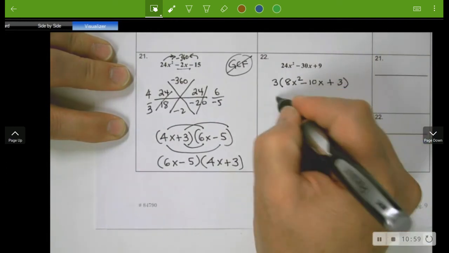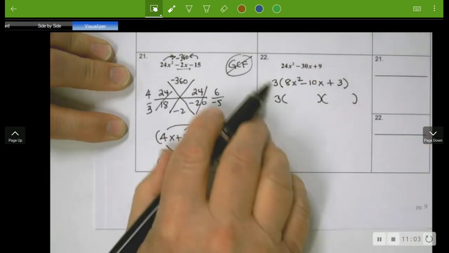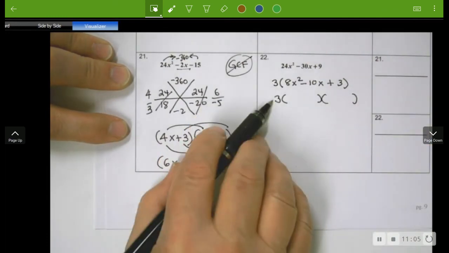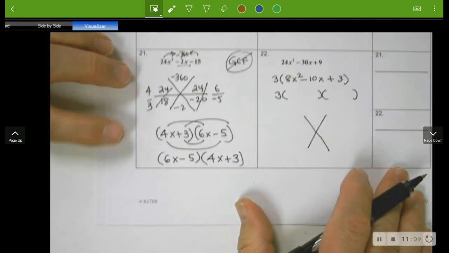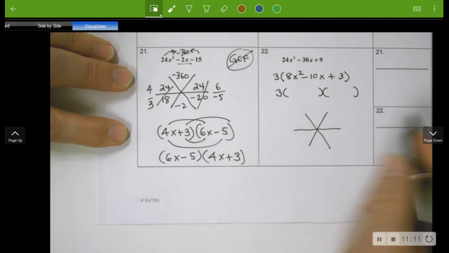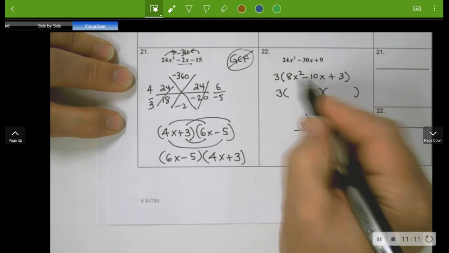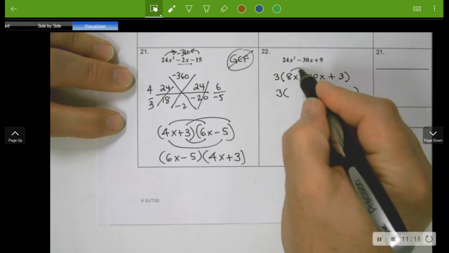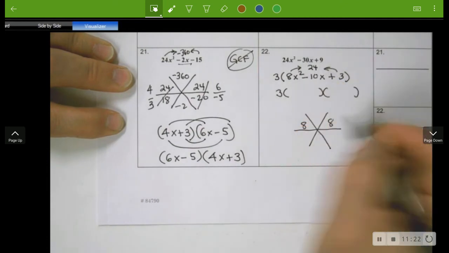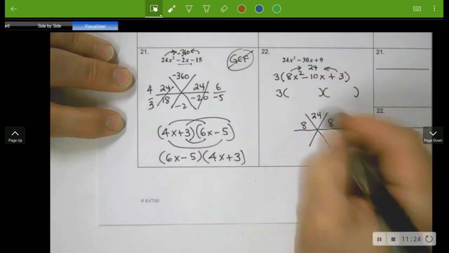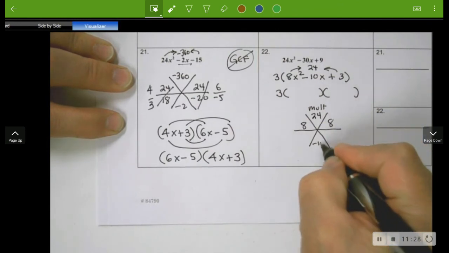Okay, so we want to set up our answer here, and one thing I'd like to point out is that this common factor that we pull out, you don't want to lose along the way. All right, let's set up a star here and see what we can do about breaking this apart here. Okay, 8 for the leading coefficient. Multiplying here gives 24. So you need numbers that multiply to give 24 and add to give the negative 10 that's down below there.